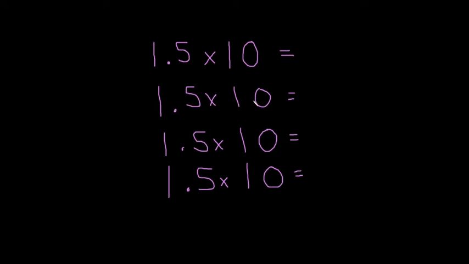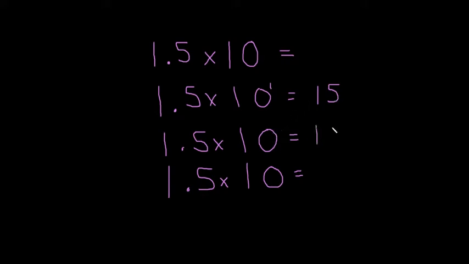If I said this equals 15, we know that the exponent on this 10 is a 1, because any number to the 1 power equals that number. So 10 to the first power equals just 10. So 10 times 1.5 is 15, because we just moved the decimal 1 space over and that gives us 15.